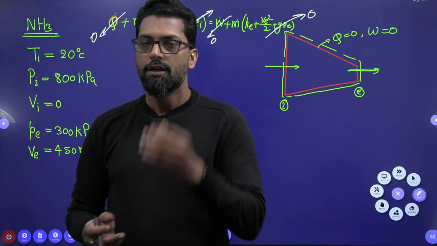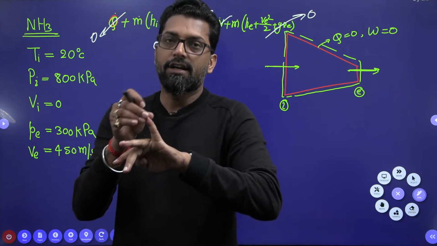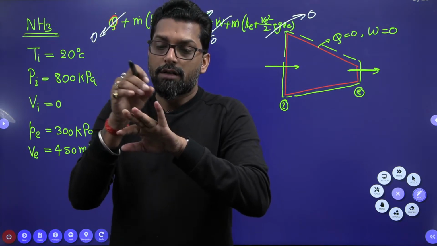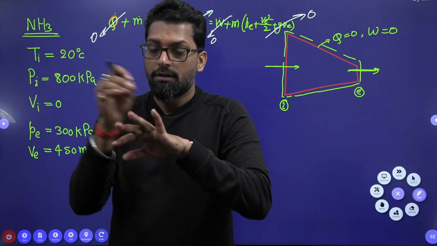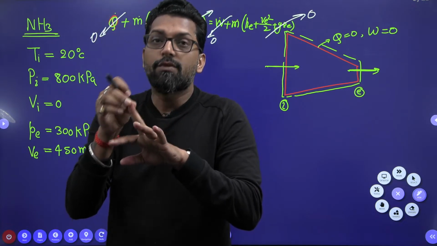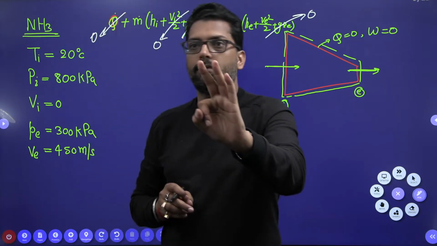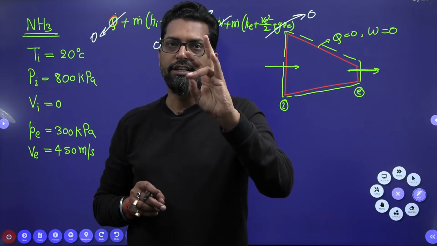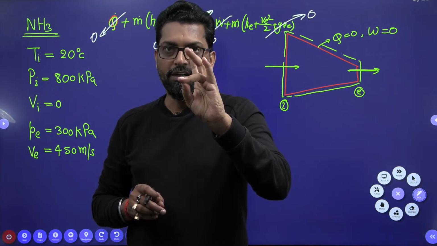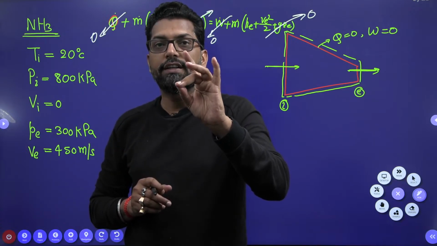In fluid mechanics, beta, there are three equations. First is the conservation of mass, second is the conservation of momentum, third is the conservation of energy. Conservation of mass gives the continuity equation. Conservation of momentum gives Euler's equation and the Navier-Stokes equation. And conservation of energy gives Bernoulli's equation.